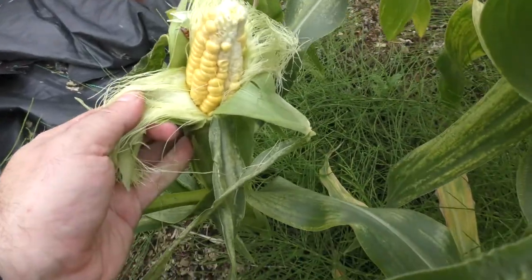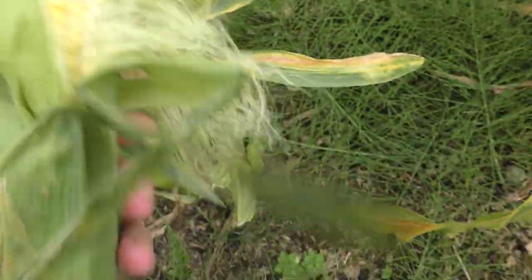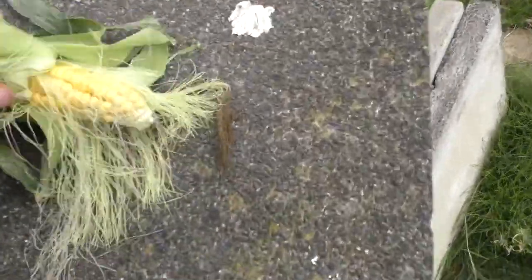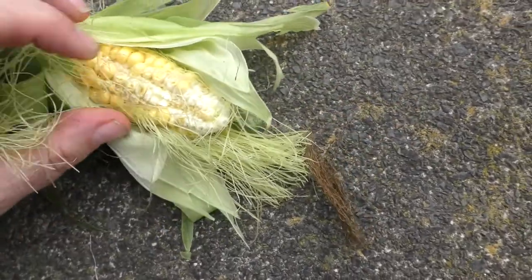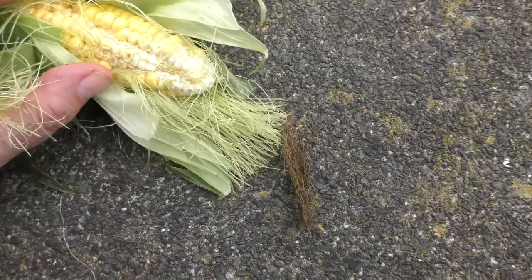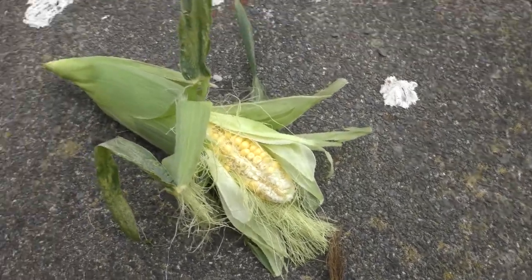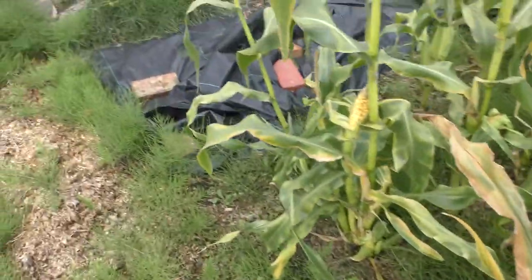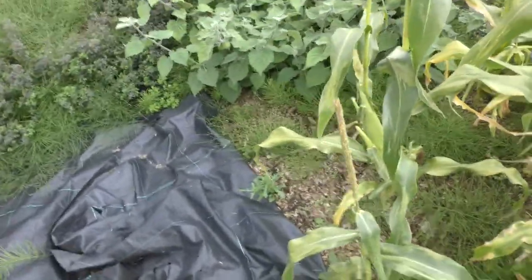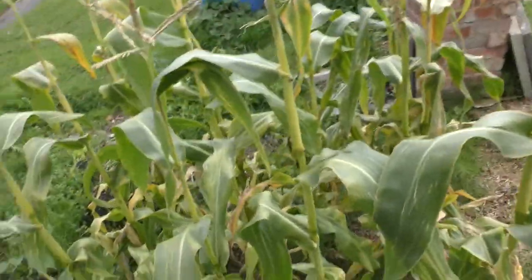Look, there you are. And whatever that bug is, there's a bug in that one. It's hard to take that off because a couple of these are still good. So you can see that's not too bad. If you look down this side, you can see some of the cobs haven't formed properly, some of the kernels. All that means is that pollination was poor. So around about pollination time there wasn't enough wind. Now I did plant mine in a block, but they could probably have benefited from me coming along and giving them a good shake, to be fair. I think it would help them a lot in decent pollination.